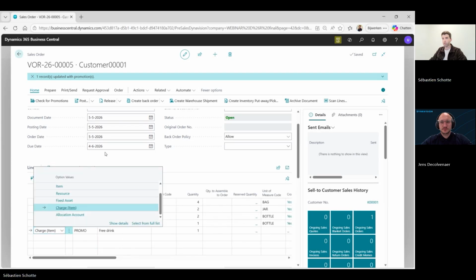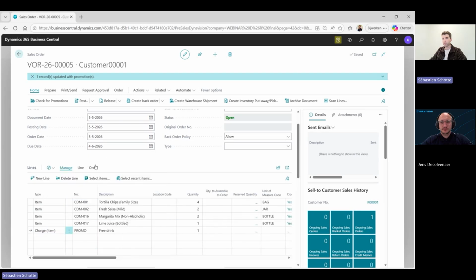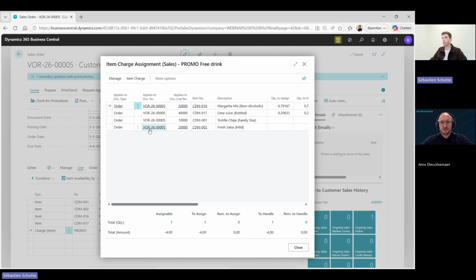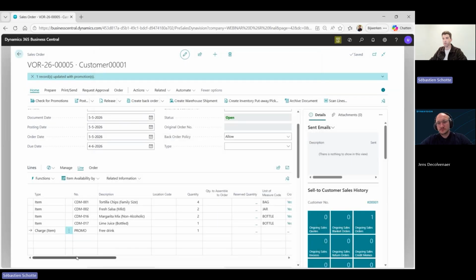If we look closer to this item charge, we can look at the assignment and we see that the item charge is correctly assigned to the 2 types of drinks, so the 3 items that are on our sales order line and to which the promo applies. Okay, so now I demonstrated the advanced promotion app.